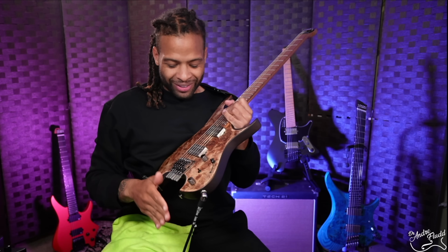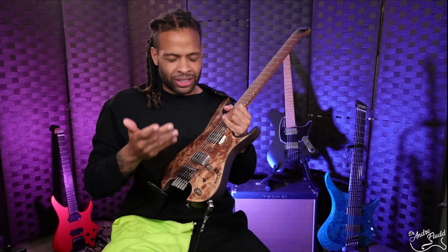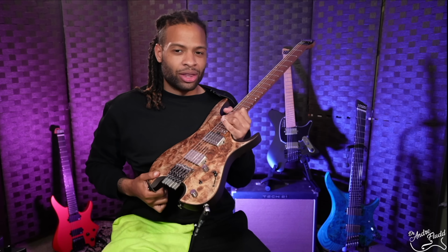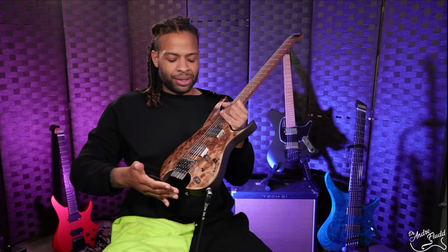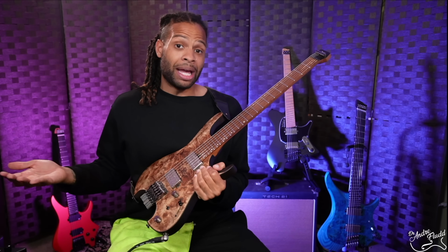Point being, I have tried angled cables. They can make it a little bit better if you have a certain type of angled cable, but long story short, it's not the right solution. The solution is just for headless guitar companies and really guitar companies in general to just put the jack at a different spot. Maybe it doesn't bother you, it bothers me.